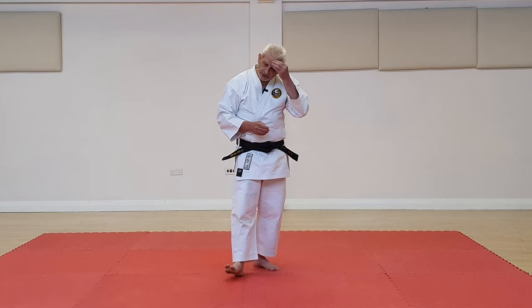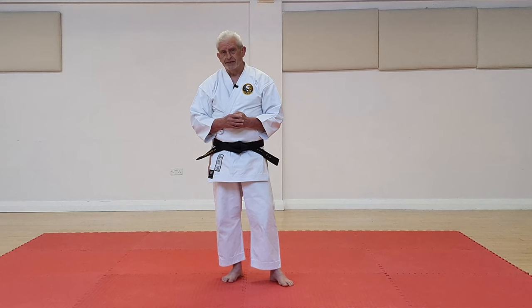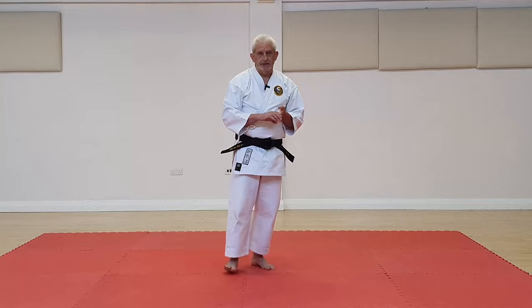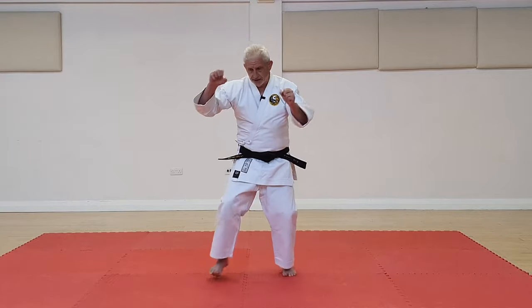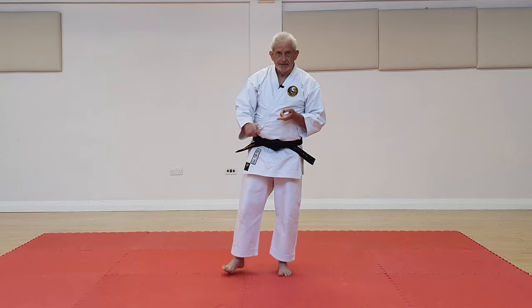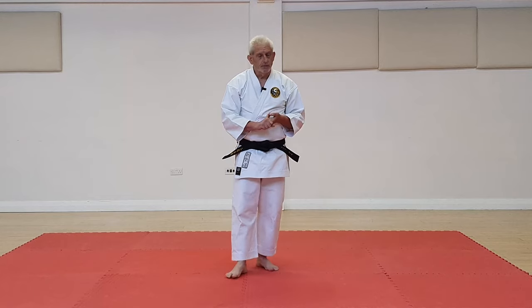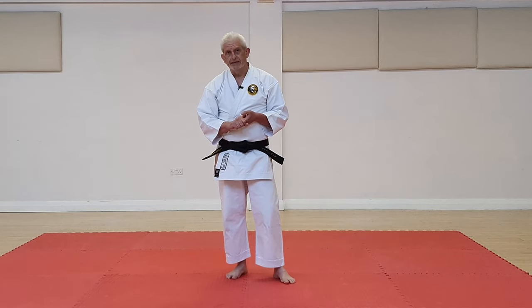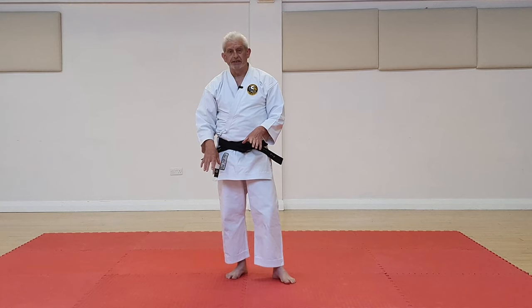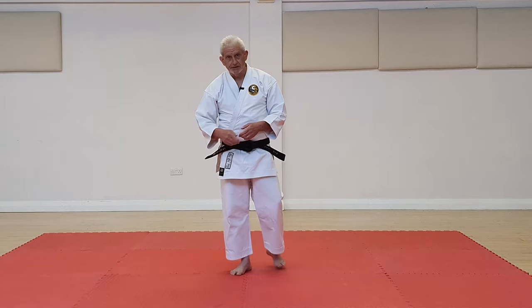And the final point is, we've mentioned in the Pinan series the three-phase fighting system. So you've got your stand-up, your block punches, your grappling, which we've covered in the Pinans. The third phase is the floor work. So I had a little look at one of the techniques in Kushanku, and it can be adapted quite easily to floor work. So we'll finally get around to the third phase, which is going to the floor.